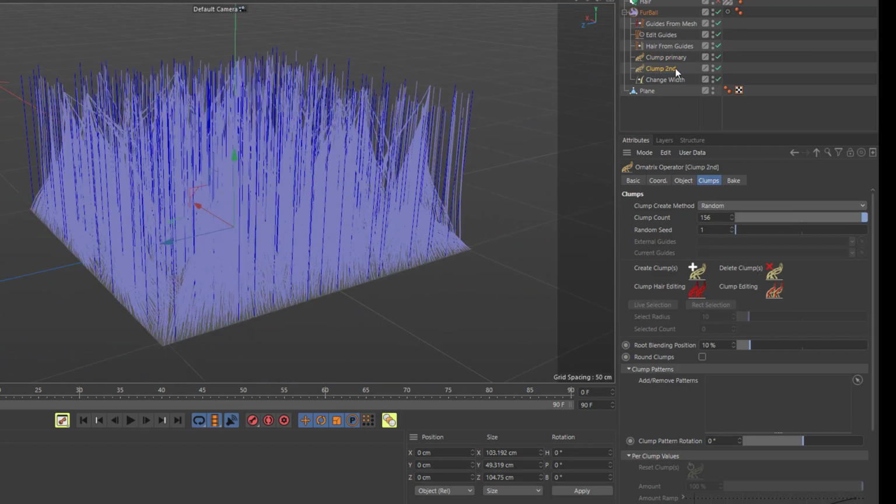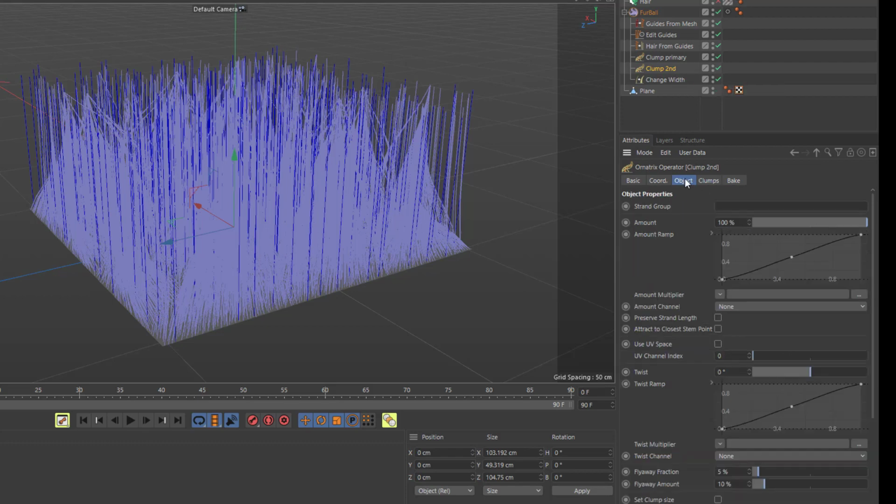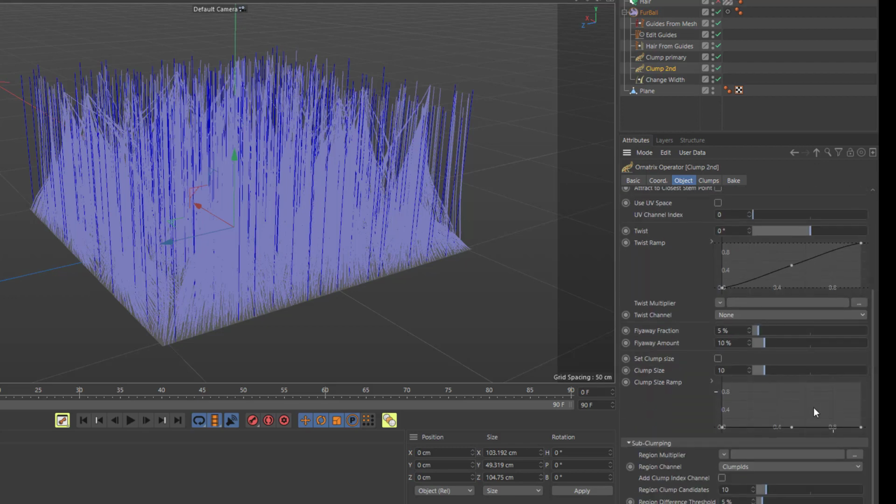You can then add a next level of clumps. So for instance, we can go to the object, we can click on Add Clump Index Channel, we can create another clump channel, and then from this clump channel we can go to the region channel, and you'll see another channel there which says Clumpids 1.